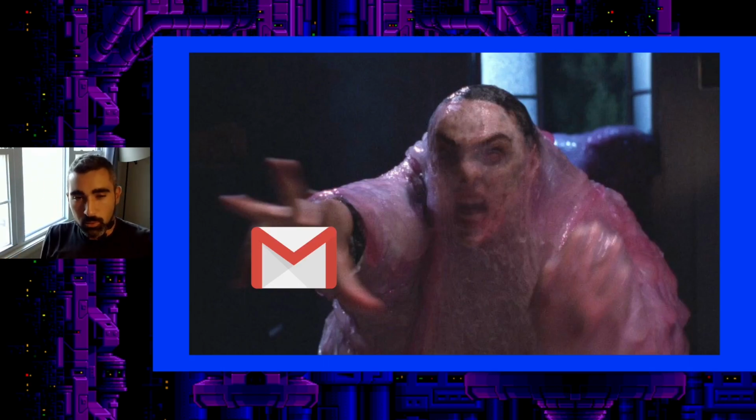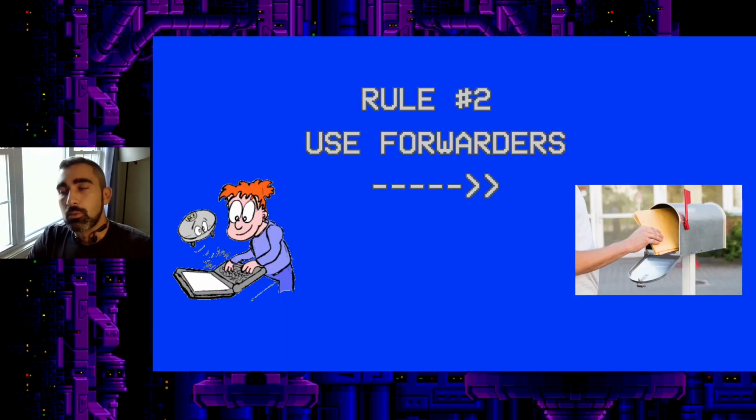I never have to worry about the domain or the email, because typically I've tried a lot of different hosts over the years, more so than I've tried different email hosts and registrars. So a good rule of thumb, you can separate these things and it should make them easier to manage for you. All right, so rule number 2, I'll say use forwarders.